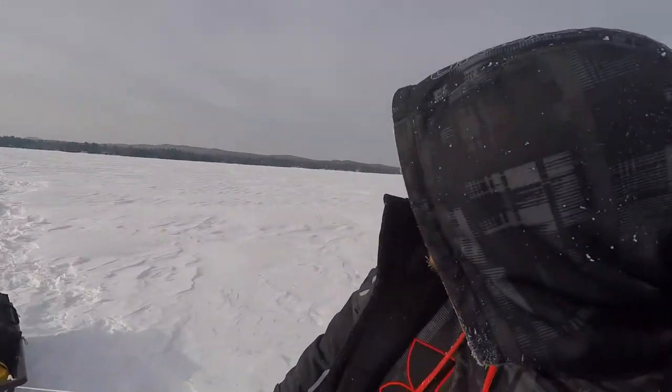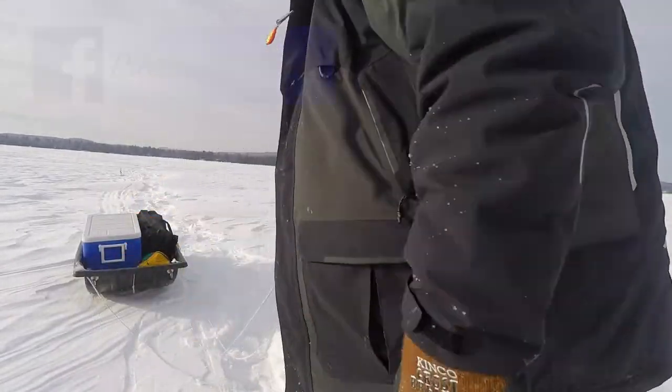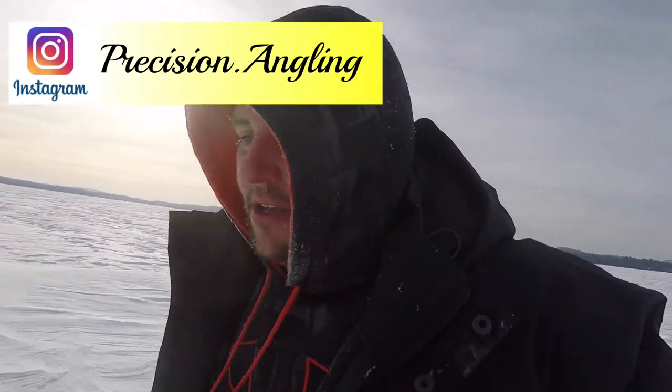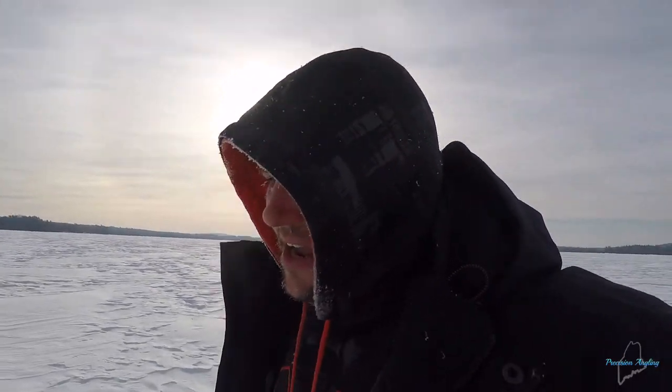Welcome back. I'm going to do a four-hour combination pike fish and jig in between my flags going up. I'm fishing a place that's notoriously a little slower for pike, but I only had four hours — I have to pick my daughter up at school so I couldn't travel too far. This place has pike, both types of bass, white perch, yellow perch, crappie — just about everything.